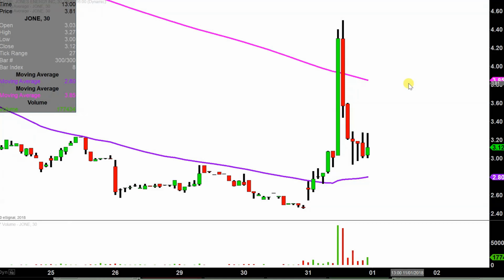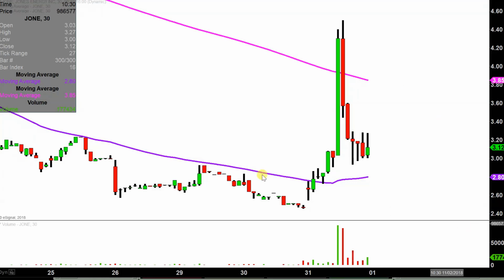Now, real quick, when I say pump and dump, I'm not directing that at the company. I don't know anything about the company. I'm making that statement based on how the price has acted, hence price action. My definition of a pump and dump is that a price makes a really nice move, and then within a relatively short amount of time, the price goes right back to where it started.